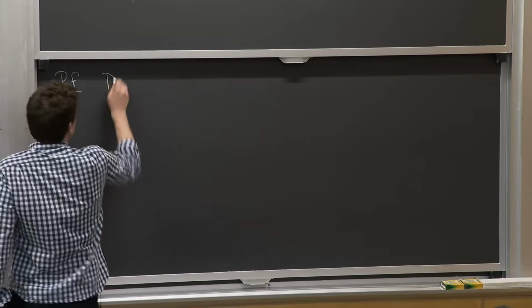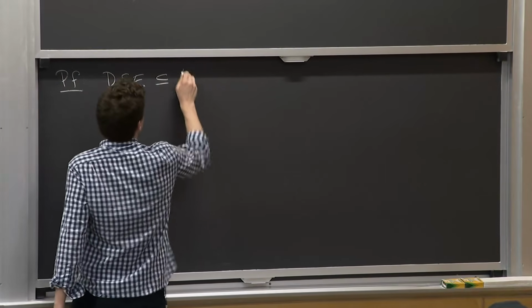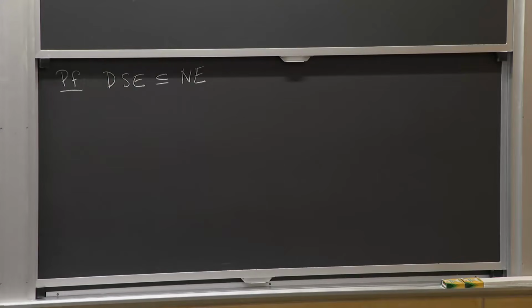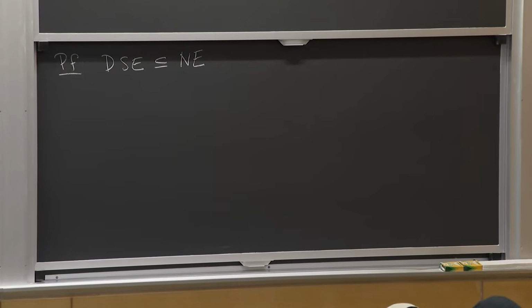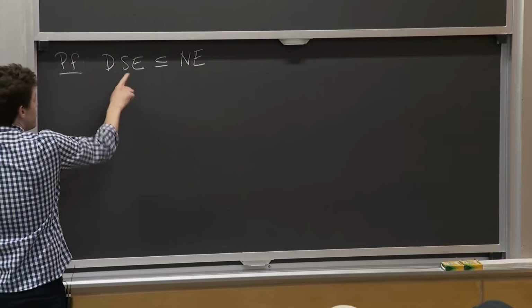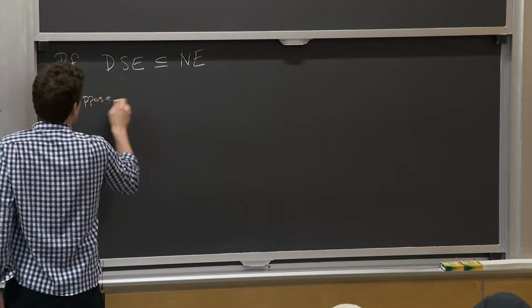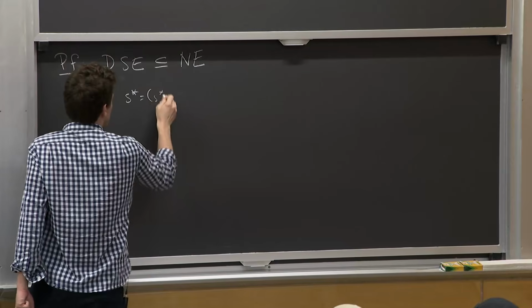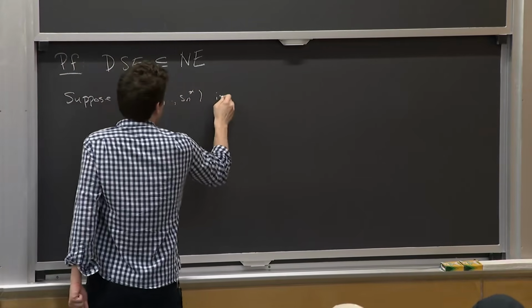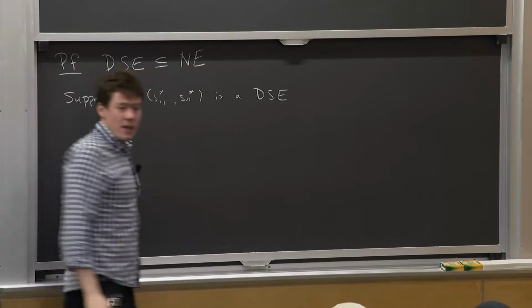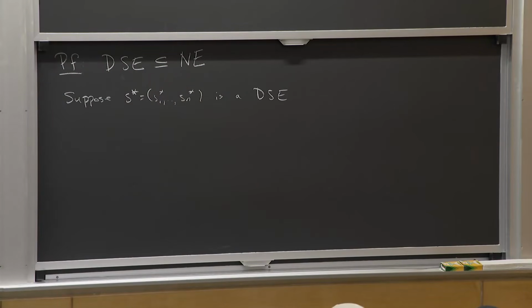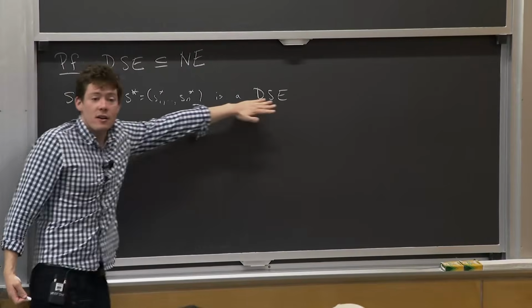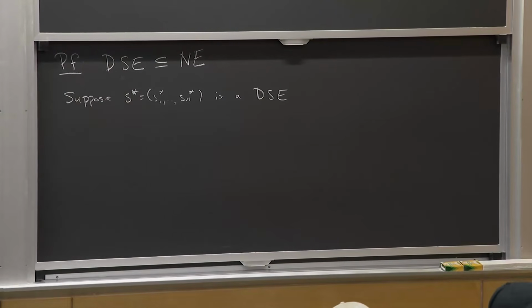The first one is that DSE is a subset of NE. So that's a mathy way of saying it, but what we mean is if you give me a dominant strategy equilibrium of some game, I know that it must be a Nash equilibrium of that game. So let's see how we can show that. So first, let's start with a dominant strategy equilibrium. So suppose S star, which I'll write S1 star up to Sn star, is a DSE. That's a starting point. We're just going to take a strategy profile and make the assumption that it is a dominant strategy equilibrium. And we want to now reason through why this strategy profile must also be a Nash equilibrium.